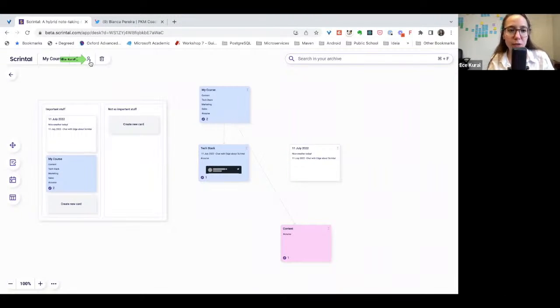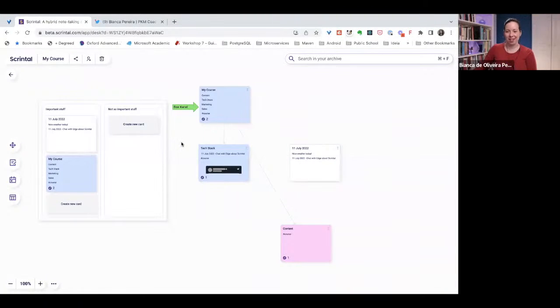But a good question that comes sometimes is, for example, what happens if this card has 10 links, but only 9 of them are on this board, and I shared this board with someone else? Can that person access the 10th link of this card that's not on the board? And the answer is no. Whatever you see on this board is accessible. Whatever you cannot see is not accessible, basically. Okay, that's good. That's very important.